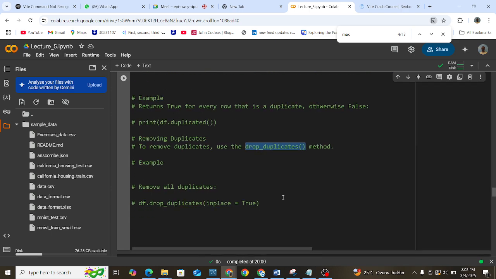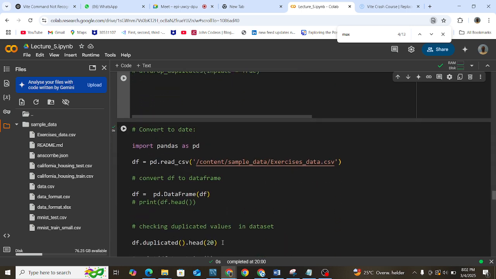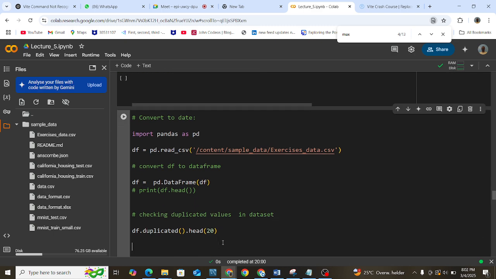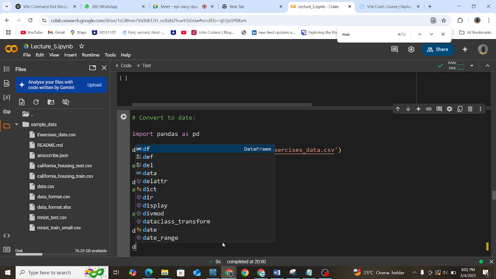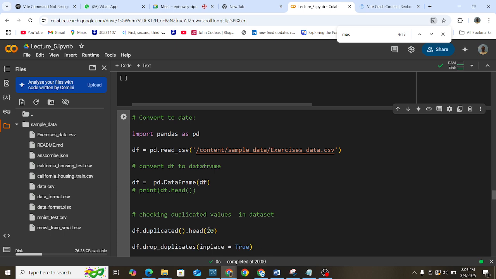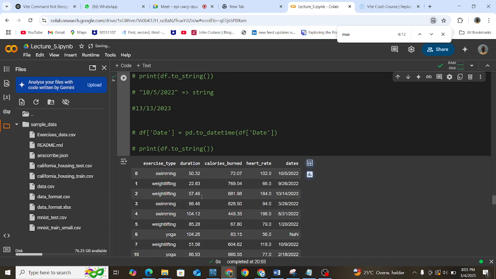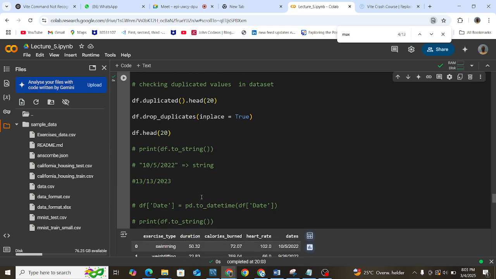Maybe you can just try to drop this and see what we get. It's very easy. You just have df, and then dot drop underscore duplicates, and with this function it will just take one parameter. I think we said these are what we are calling the parameters. And then maybe if we try to run this, we should not get duplicate values. Let's see.